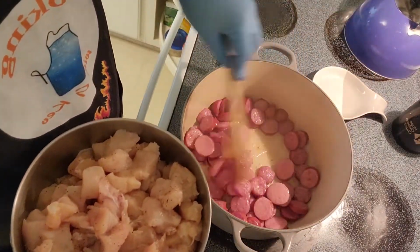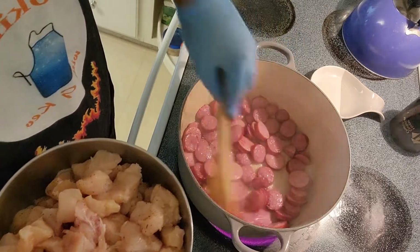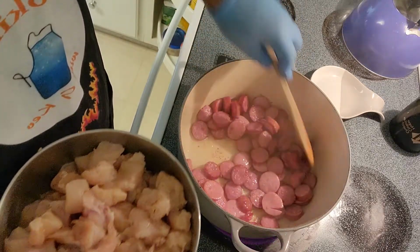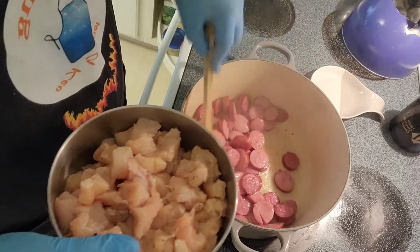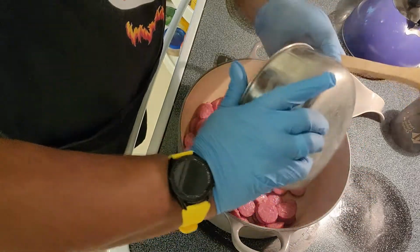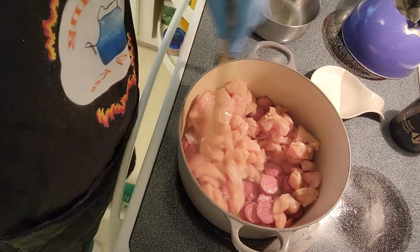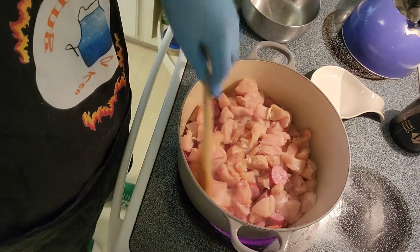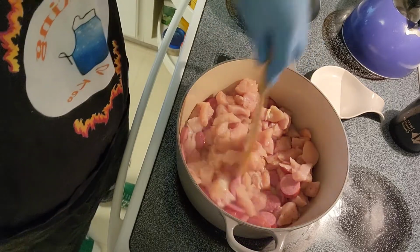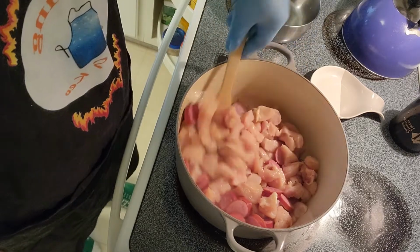Since I had the fully cooked, pre-cooked beef sausage, you can see it's browning up a little good. You can just go ahead and add your chicken breast, because you definitely don't want to overcook your sausage. So I'm going to add my chicken breast in with my sausage. You can use chicken thigh, whatever chicken you want to use. You can use shrimp, seafood, whatever jambalaya you want to cook. Today is chicken and sausage jambalaya.